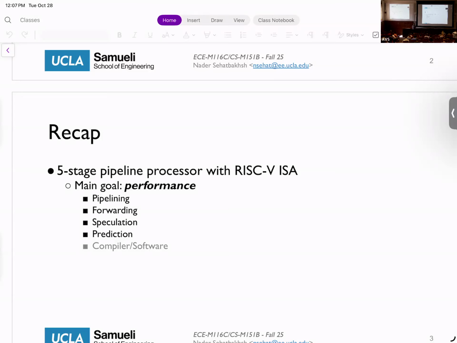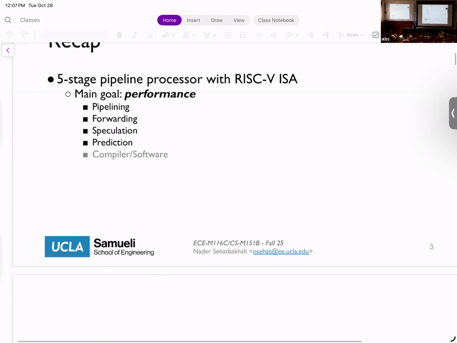We introduced pipelining, forwarding, and speculation with branch prediction, and we improved that branch prediction in various different forms. And then we also talked a little bit about compiler and software, but we didn't really delve into it. We're not going to do that, but just keep in mind that that also exists.